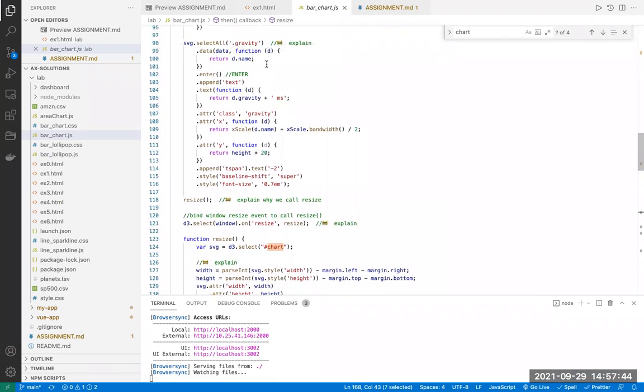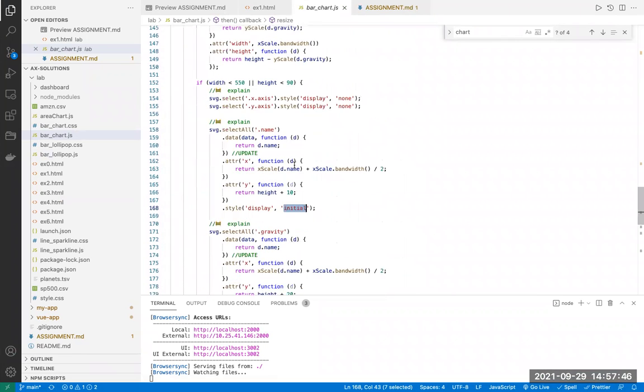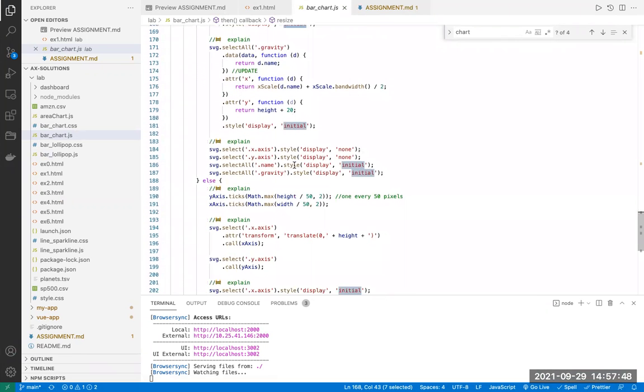That is where we first drew the axis. And otherwise we switch it to none. And here, it's in the else. But what we're doing is hiding the axis based on class.